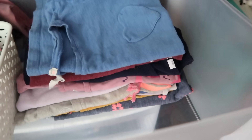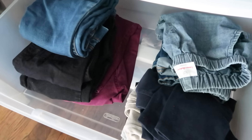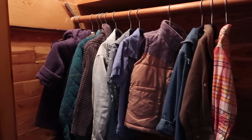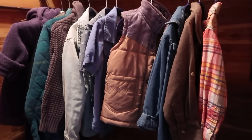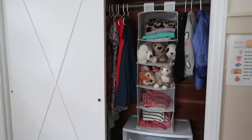Minimizing their clothes in this way has truly cut down on the laundry mountains. I'm still doing laundry constantly — there's always something to wash, and kids play, they get dirty, they wear multiple outfits many days. As the seasons go on, if they're not wearing certain things, I'm totally fine with it getting even more simplified. Of course, it's a constant ebb and flow — seasons change and sizes change — so it's something I have to constantly keep on top of. But so far, this minimized amount is working really well.